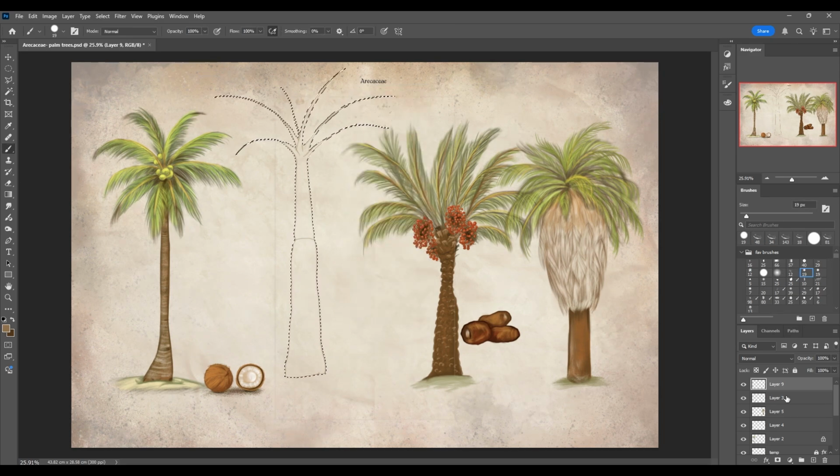What I particularly loved about the royal palm is its smooth gray-beige trunk, which contrasts beautifully with the vibrant green of its large feathery fronds. The fronds themselves are wide and arching, giving the tree a crown-like shape at the top, which adds to its noble presence. The tree's height and symmetry lend it a very architectural feel, which I found inspiring when illustrating it.